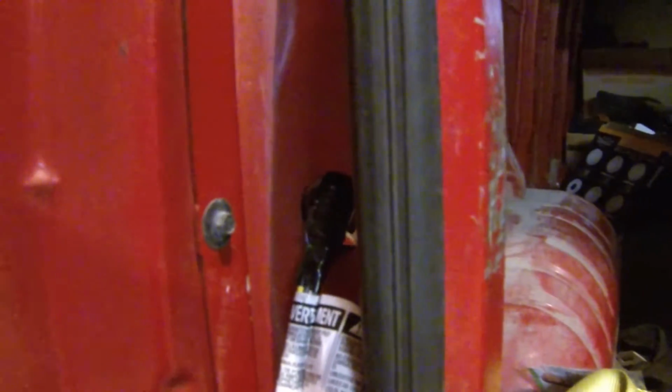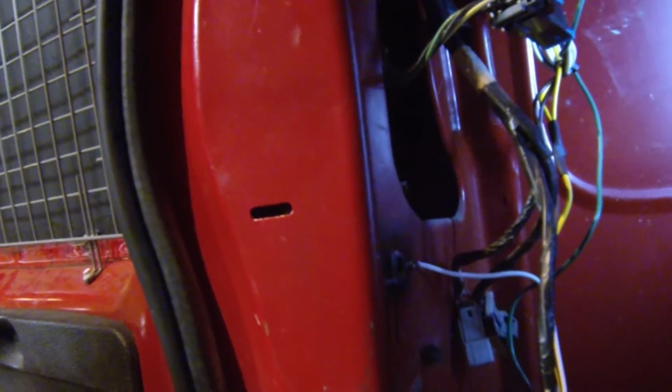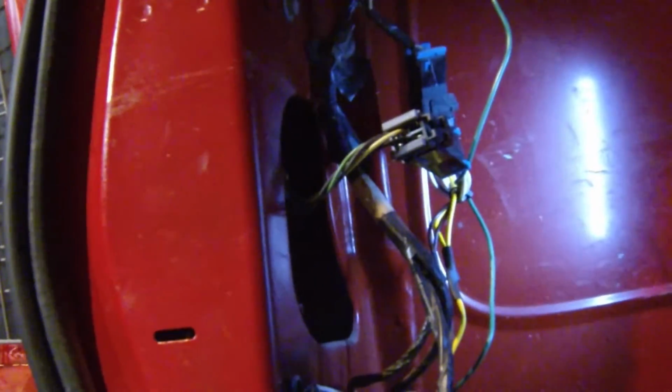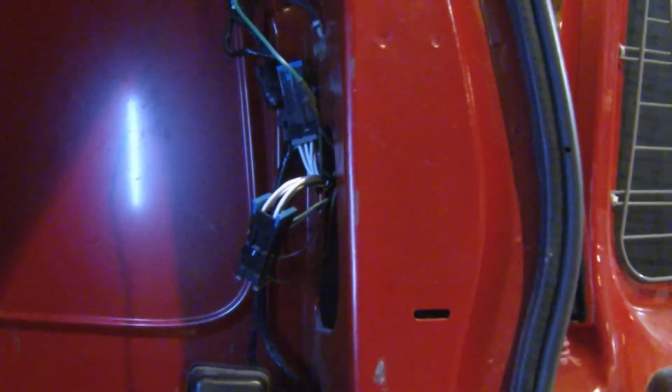I put some extra wire loom on there just to give it some protection. The rest is pretty simple, just plugging it in here. We had to run a little ground. Make sure you clean the surface for the ground, and then I just put a little paint over it for protection. But the harness just plugs right into those stock plugs. So you just ran the wiring up and across to the other side and plugged it in there, and the install is complete.